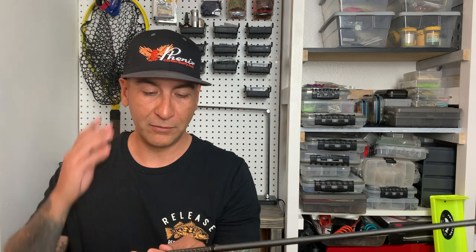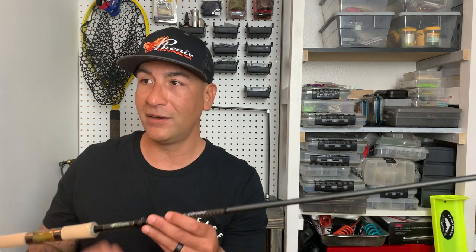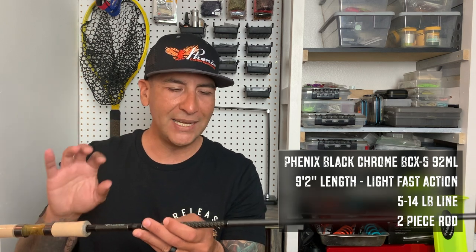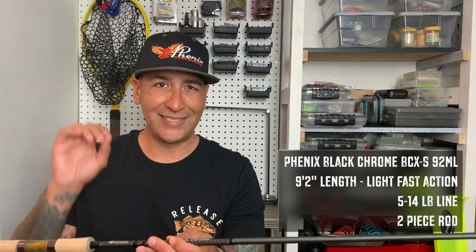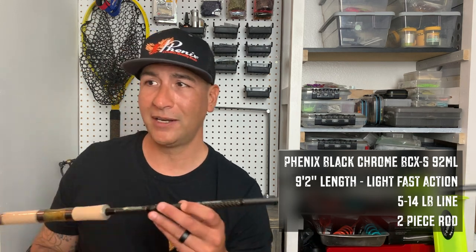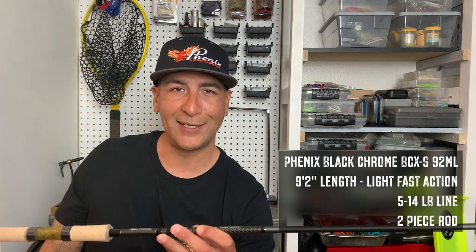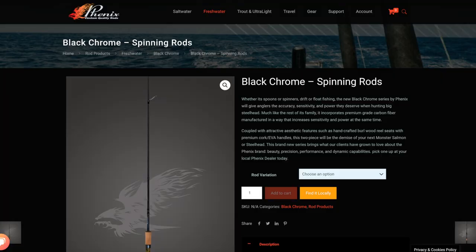This model is, if I'm looking over here, it's because I'm reading my notes, okay? I can't remember everything. This model right here is the BCX S92 Medium Light, okay? Yes, I said 9'2". So this rod is 9'2", 5 to 14 pound line. It's a two piece, as we already established, almost breaking the top. And it's a light, fast action. Reading Phenix's description, this rod is a new series out, all right?